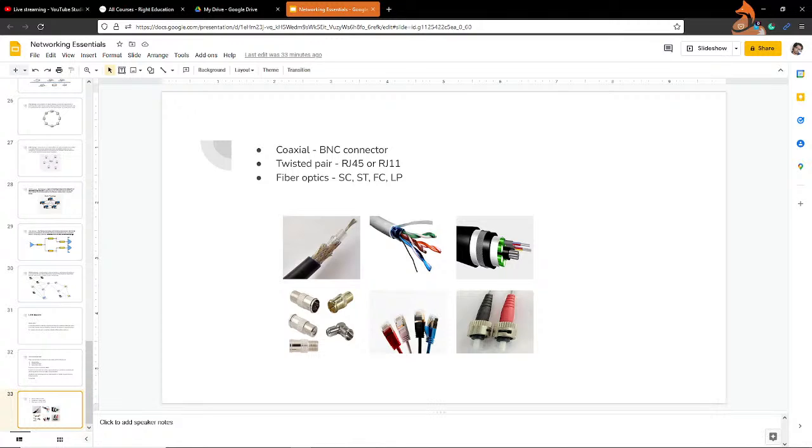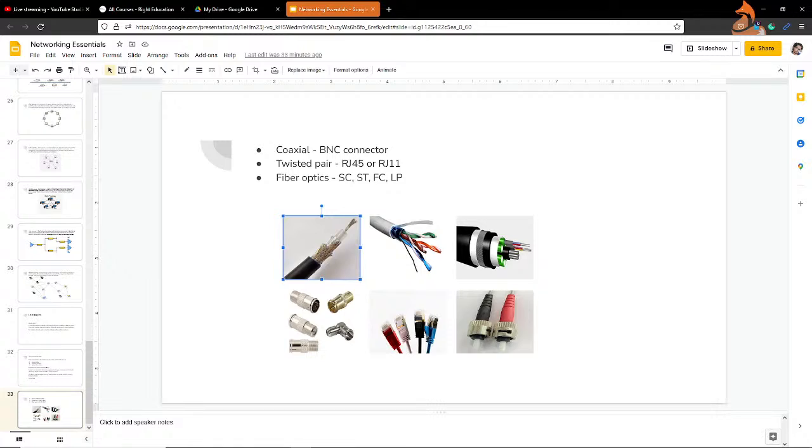Both look exactly the same, with a very slight difference, but it isn't possible to show you here because you have to physically see the cable to identify it. These are the cables and connectors we use to communicate, but we mostly use the twisted pair cable and the RJ45 connector.